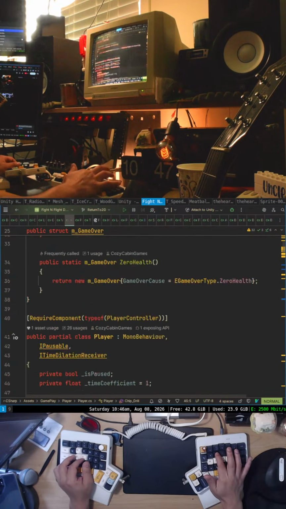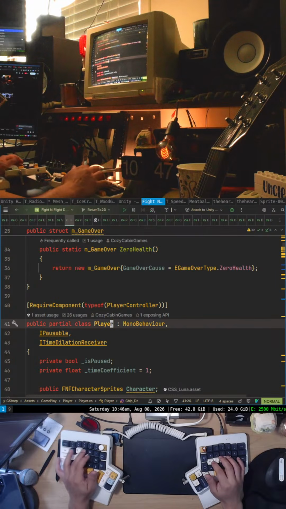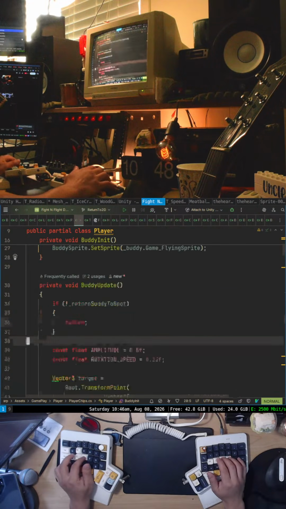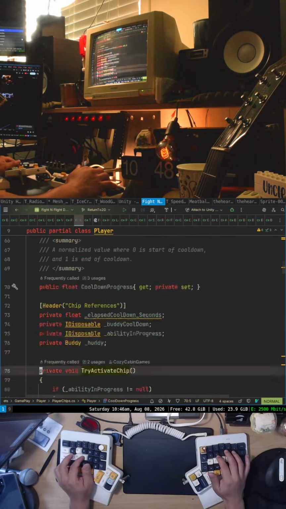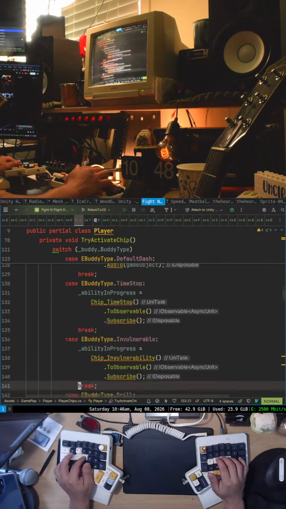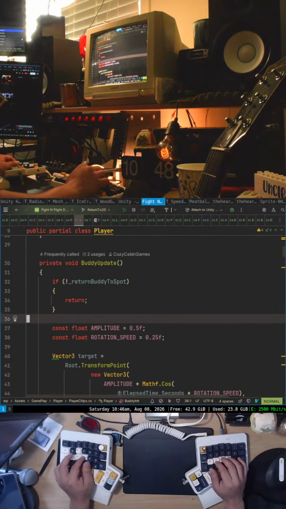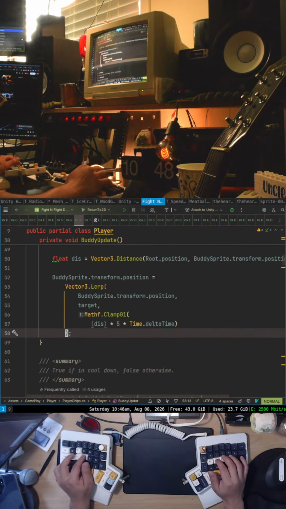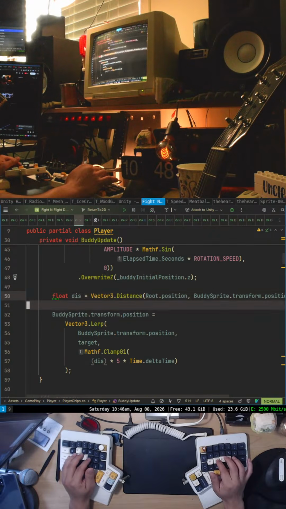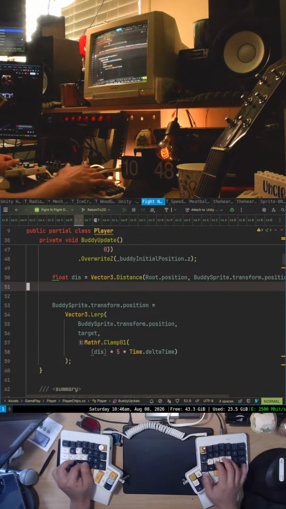I'm going to find the buddy one. Yeah, I'm going to do this one. And where's our buddy update? There we go, buddy update. So instead of doing this lerping thing, we're going to change it with a step.